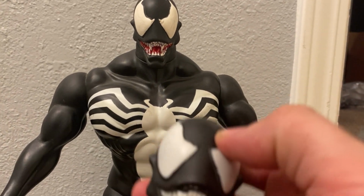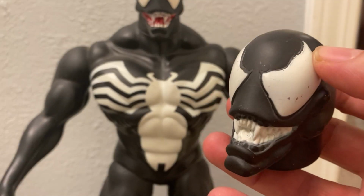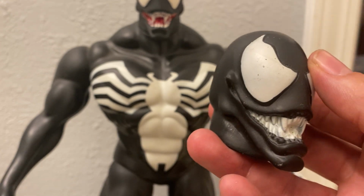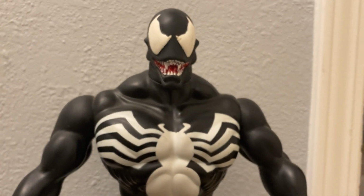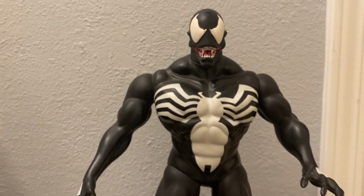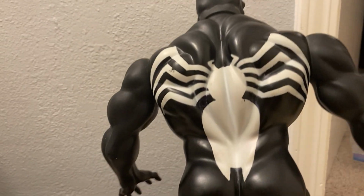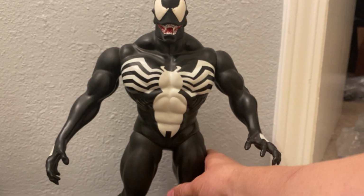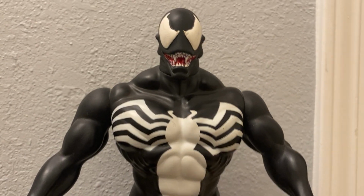This is how the head originally came. They just sort of sprayed the mouth white and missed a whole bunch of the teeth, but they called it a day. And I wanted mine to look more comic booky. And like I said, he stands 15 inches tall, and it is just a giant, giant figure. Look at his back. God damn. He's huge. Anyway, that is my favorite Venom action figure.